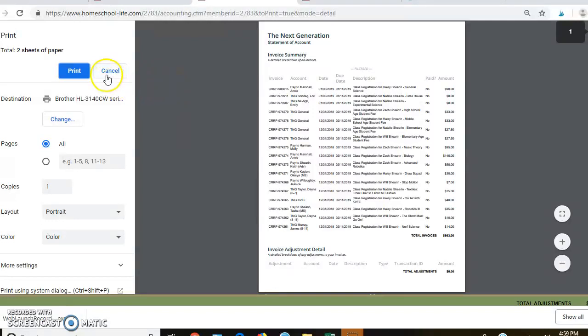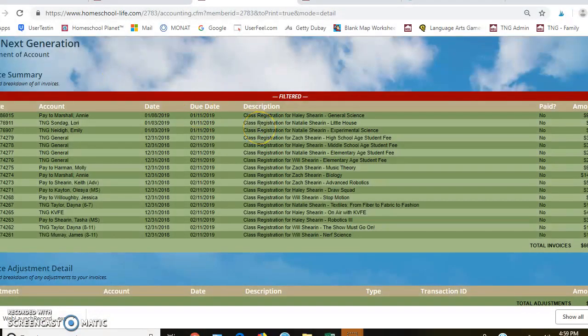If you wanted to look at that, you do not have to do that. Also, the intent of this is so that you can see what we are seeing when you come to us on invoice day on Monday. And we have access to this. So you do not need to bring any paper with you at all for invoice day. We have access to this. So this is just to show you the ropes and help you find your invoice. We hope this has been helpful.